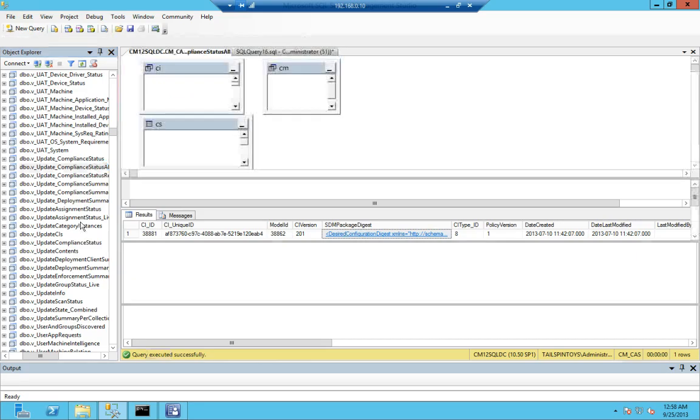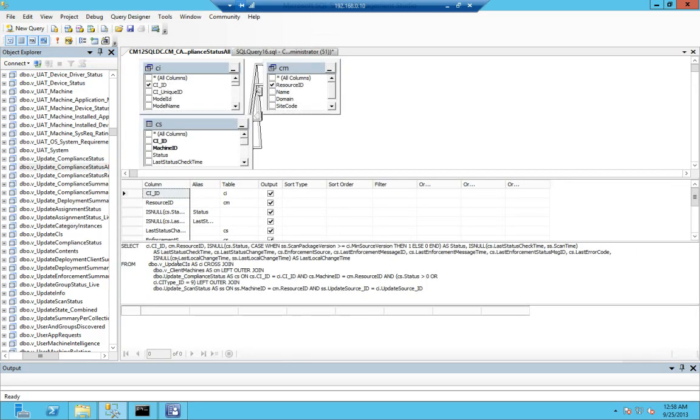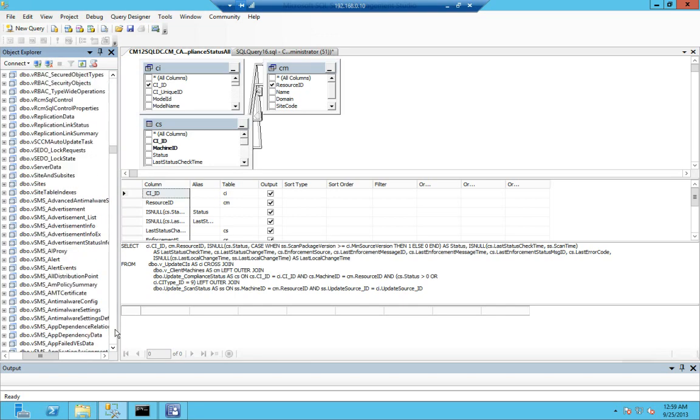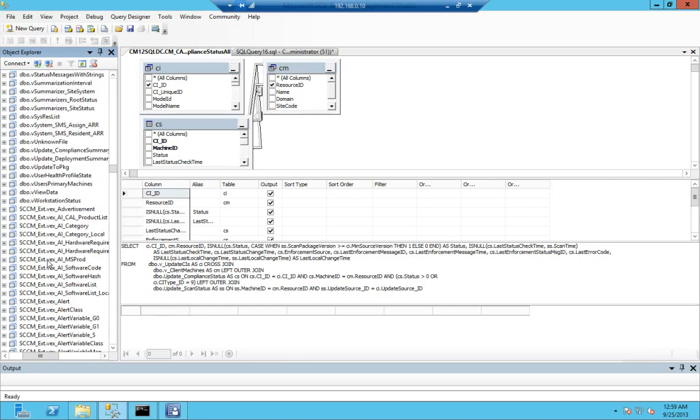If you want to see the mechanics and what tables a particular view pulls from, you can easily see that. You can see this one is a view that joins in a couple of different tables. There's an outer join, there's another outer join, here's the key table. So it just makes it easier to be able to find your information. There's also some update compliance information down here. There are some views that start with v_, and then there's others that are just v with no underscore. If you don't see what you're looking for under the v_, look in the v without an underscore, and you can see some update compliance summary detail here.